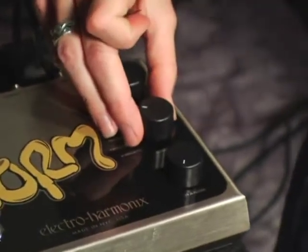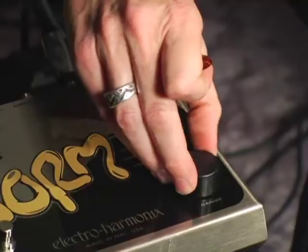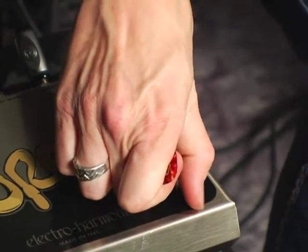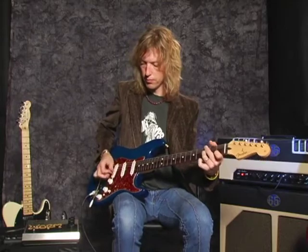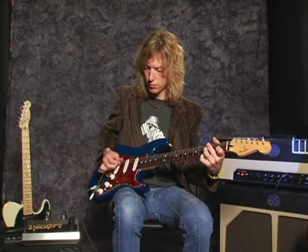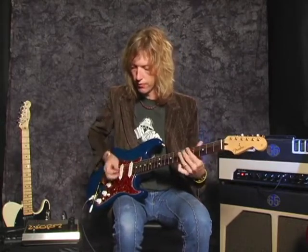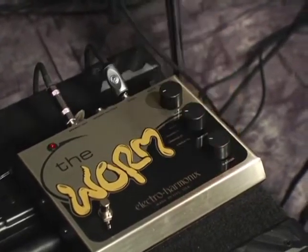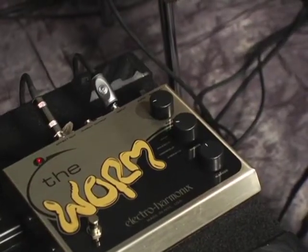The last very unique effect on the Worm is the modulated wah. Here I'll start at 0. Key it in. Or slow down the rate. You can also use the manual switch with the wah. Find a notch, which is great for lead sounds.